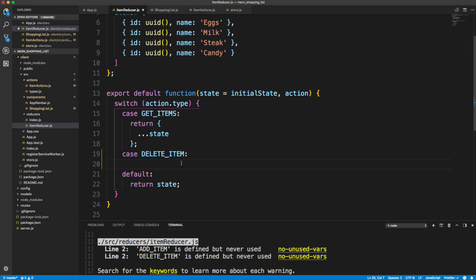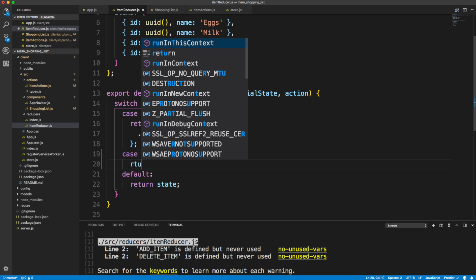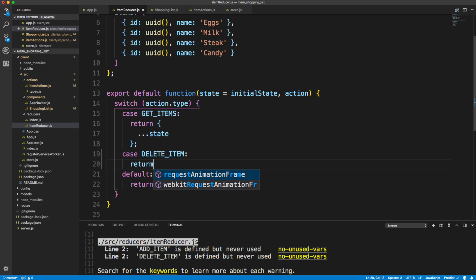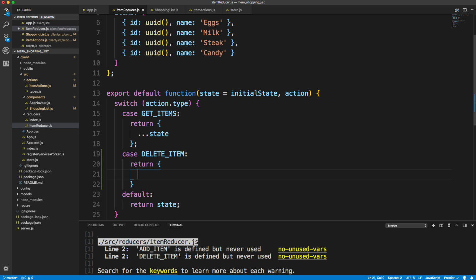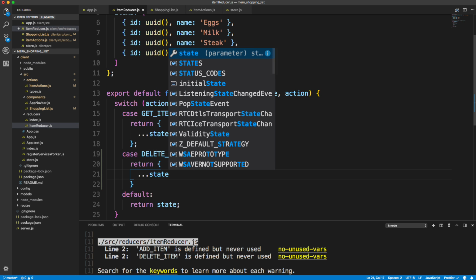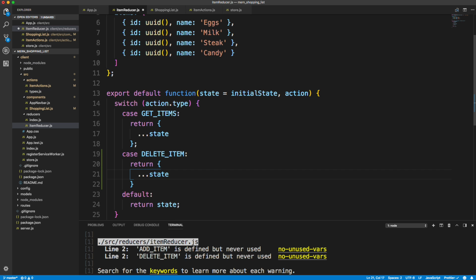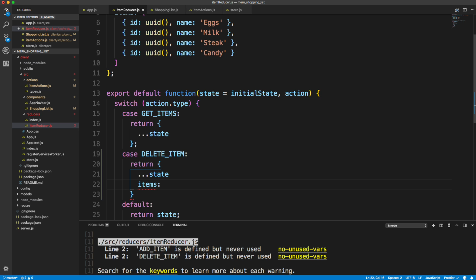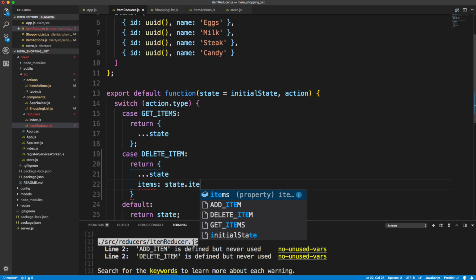So we want to return the state. Now we want everything that is currently in the state. That's where the spread operator comes in. So we want to put our 3 dots and then the state. And then we want to take the items, let's say state.items and .filter.